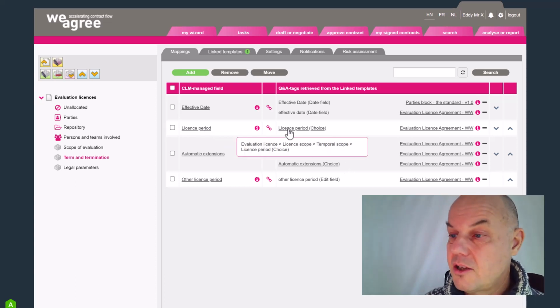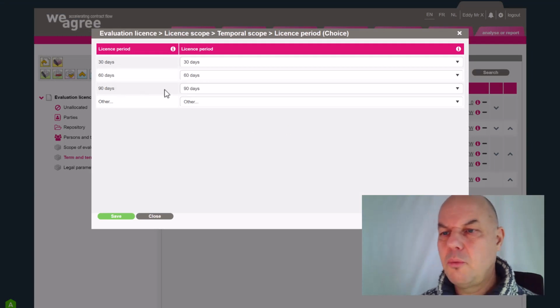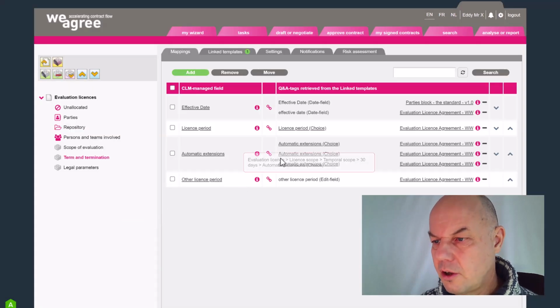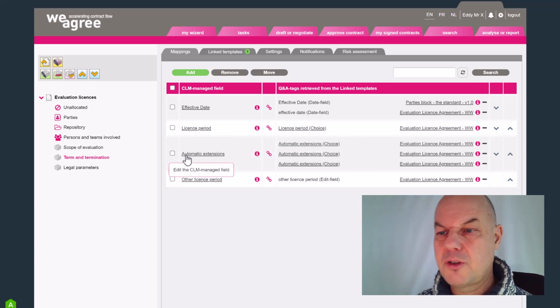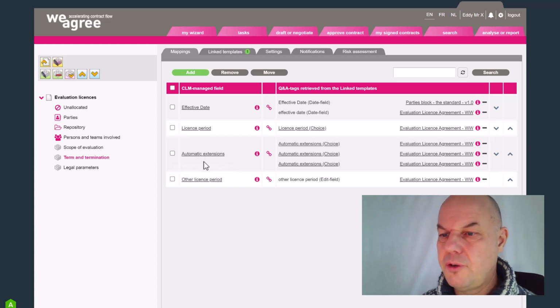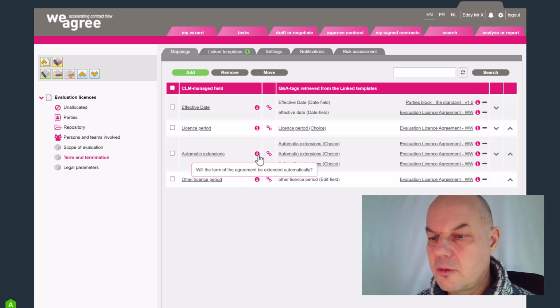If I click license period, choice field, you can see that there are actually 3 fields with a certain period, allowing also to automatically extend. So those 3 fields are basically mapped onto one CLM field, being automatic extensions. It will have the explanation note next to it about the term of the agreement to be extended automatically.